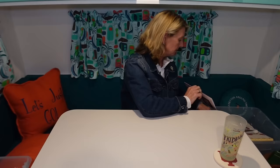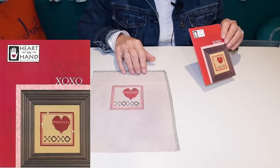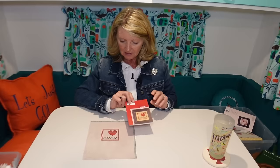This is the end of February. I had made, that's what's going to be done. Okay, so there'll be several of these little pillows, and this is by Heart and Hand, and it is stitched on Seraphim Chai, I believe. Let me double check that. Yes, 32 count Seraphim Chai. And I love this color to go with red. You wouldn't think that it does, but it kind of has a little bit of a red hue to it, or a pink hue. So that's done.